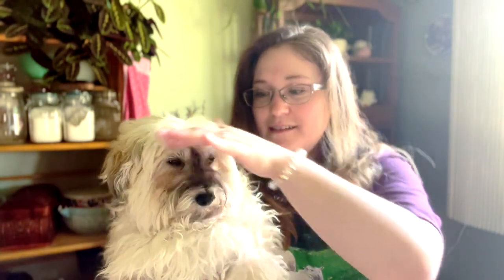Real quick, intermission: Peach did have IMHA. I guess she still has it since it's a chronic illness. It's autoimmune hemolytic anemia basically, but she's in remission. A couple years ago, she almost died, but she's doing so much better now. She's off all her medication now, and she's beautiful and happy. Go on, go get some water. If you hear tapping around, that's her.